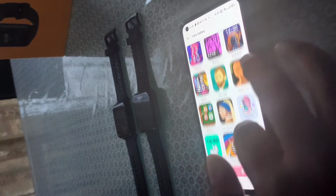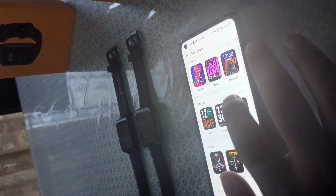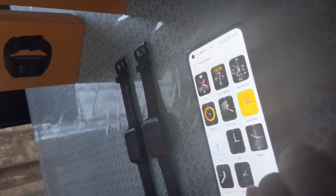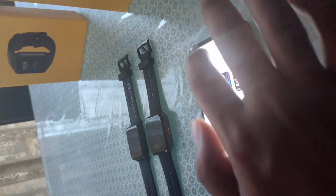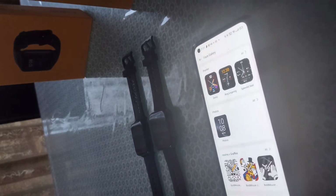You've got some creative ones, which are quite cool as well. Efficiency ones, in the category there, which resemble more your sporty ones. You've got the pointer ones, which are the more classic look, based on a classic watch rather than a digital watch. And then you have other ones which are from Realme's collaboration with the Graflex artist, and you're also able to select a photo from your phone and sync it to your watch, and then show a picture of yourself or somebody or a family member. So plenty there.